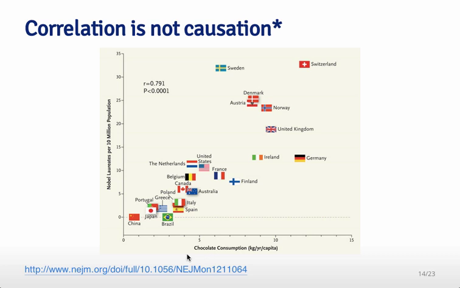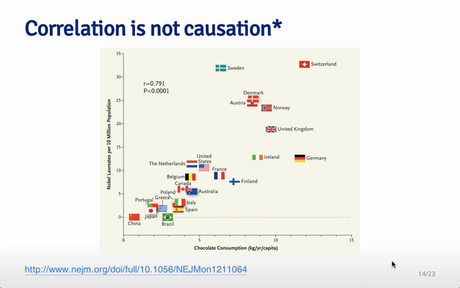For example, your country might have a better education system if they have more money, and so they would have more Nobel laureates. And if they have more money per capita, they would also probably consume more chocolate per capita. And so that's one of many reasons why this observed correlation may not be an actual relationship due to a scientific relationship between chocolate consumption and Nobel laureates per capita.